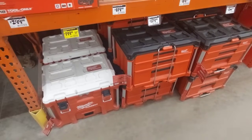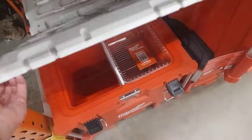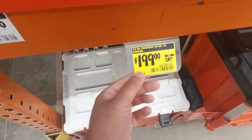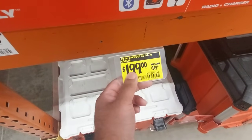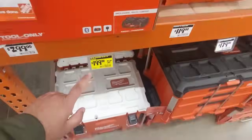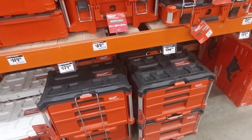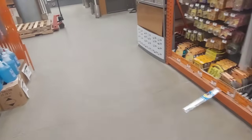Here's something from Milwaukee Packout — it happens to be this cooler right here guys. You can put a bunch of cans here. This price is $199, was $249, so that's a saving of $50. It is a 40-quart extra-large cooler and it will fit your roll-on Packout case. All in all, that's a good deal right there.